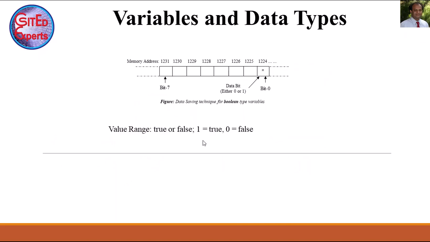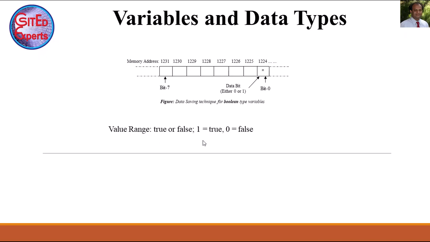We cannot access a single memory bit, so we usually use 1 byte.